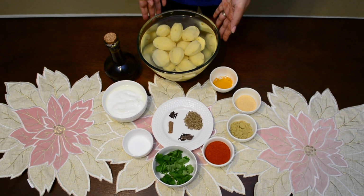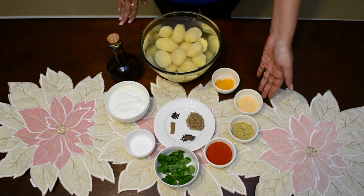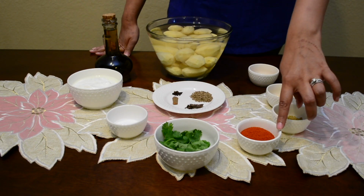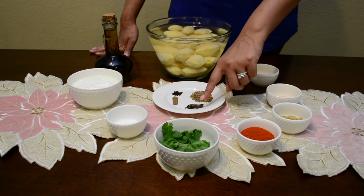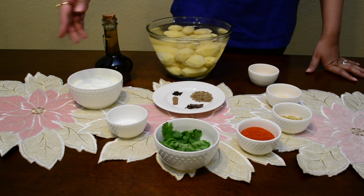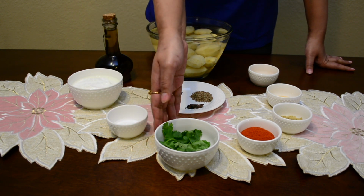Some mustard oil, 650 grams baby potatoes, 1/2 teaspoon turmeric powder, 1 teaspoon ginger powder, 1 teaspoon fennel powder, 3 teaspoons Kashmiri mirch, 1/2 teaspoon cumin seeds, some cardamom seeds, a cinnamon stick, some cloves, a cup of yogurt, salt to taste, and cilantro for garnishing.